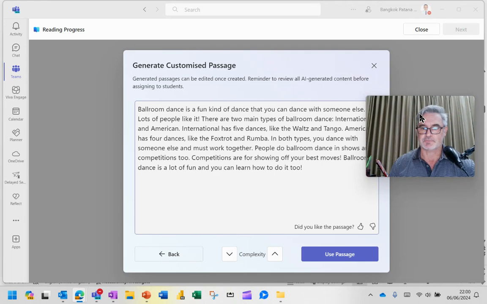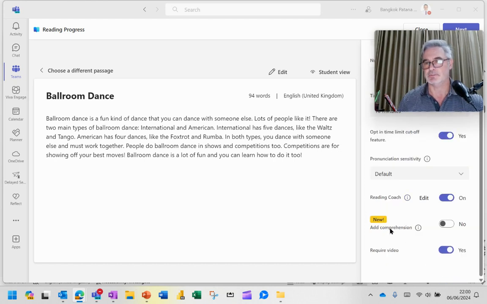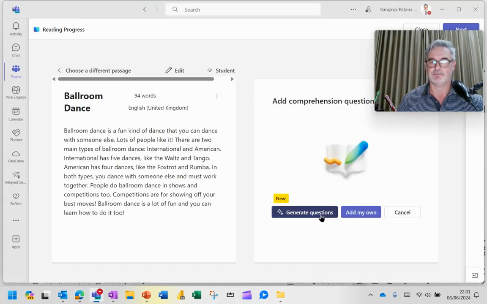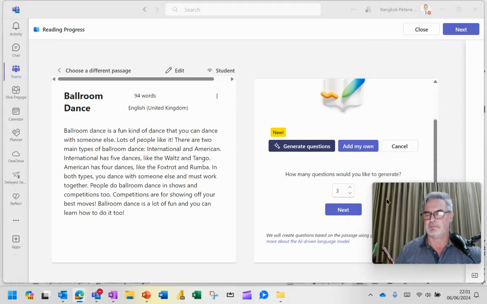Now, that's been around for some time, but what is new is this bit down here, which is the ability for you to test comprehension. So many students, when they read, may not necessarily be able to comprehend what is happening within that passage, what's between the lines itself. So now you can click on this and you can generate some questions, or you can add your questions based upon this. This is using AI to determine the sentiment that is within the passage itself and generate some questions. So I think very powerful, very useful, a different type of assignment that you can set to your students.